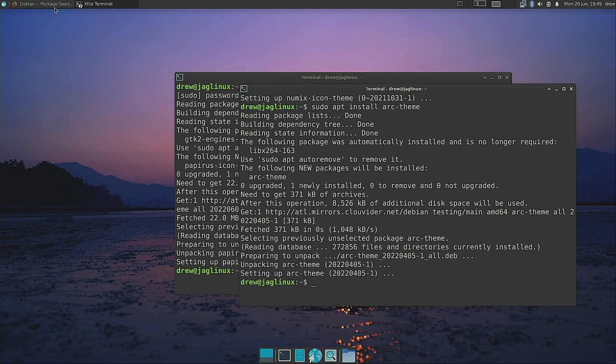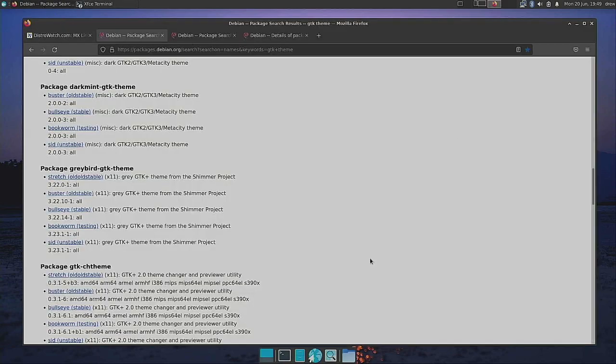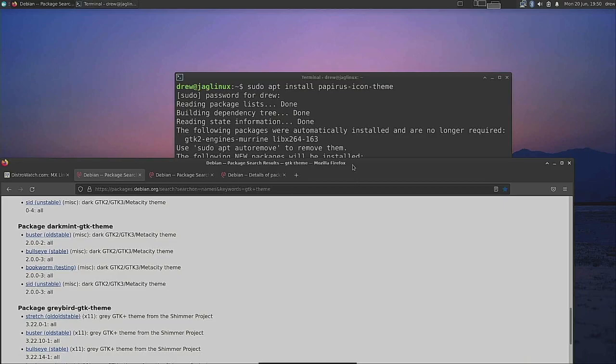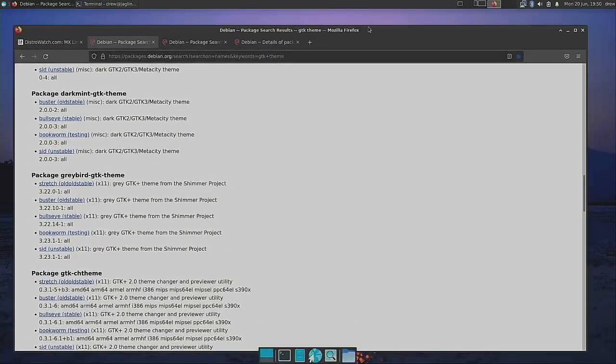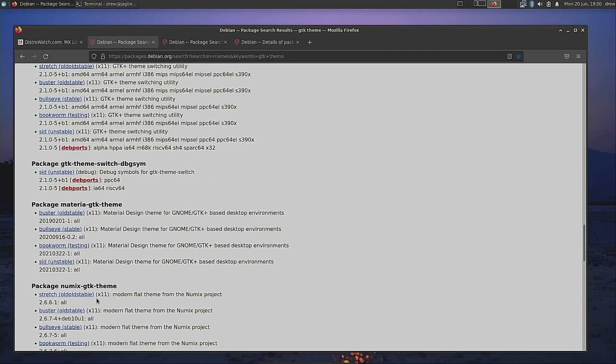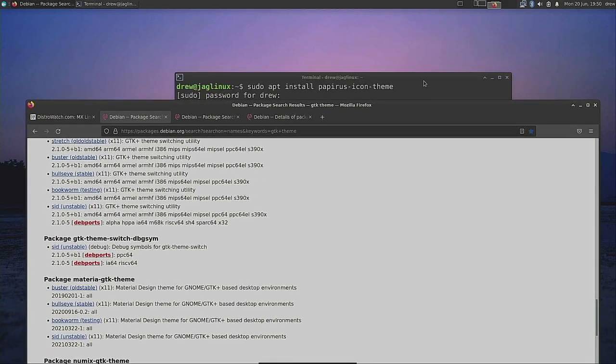And there you go. And then let's go ahead and get another one. Oh, since we got Numix, let's get the Numix GTK theme as well.